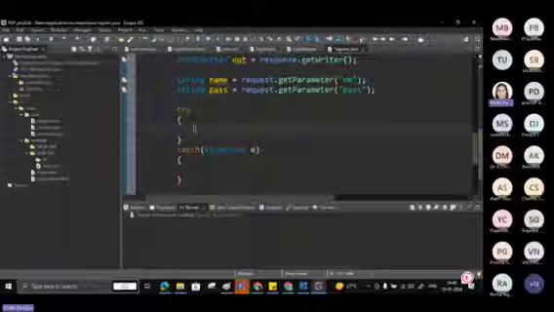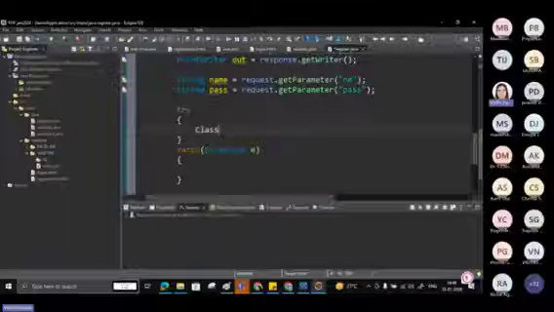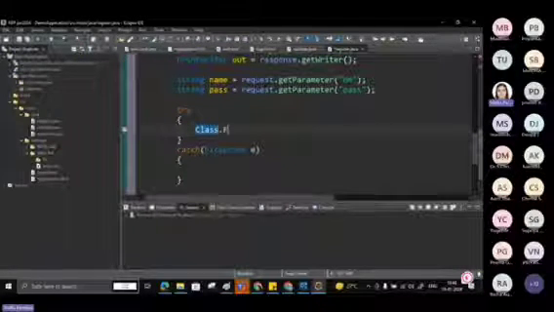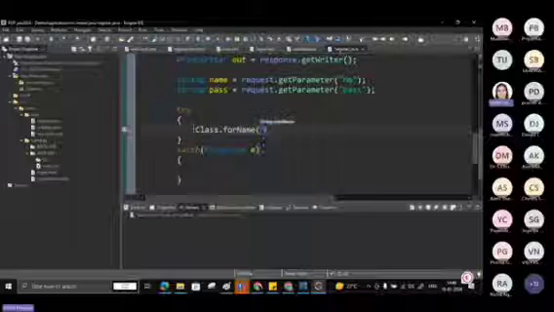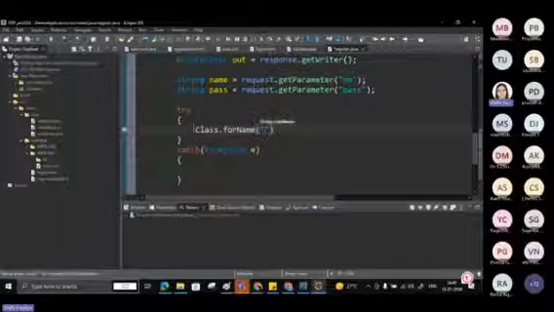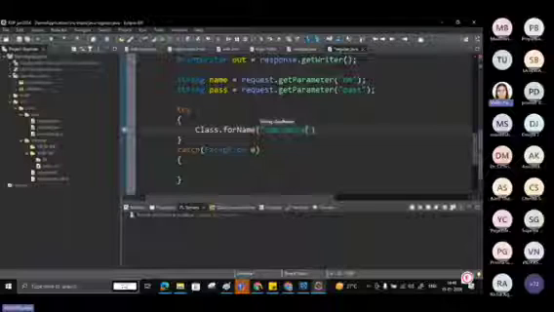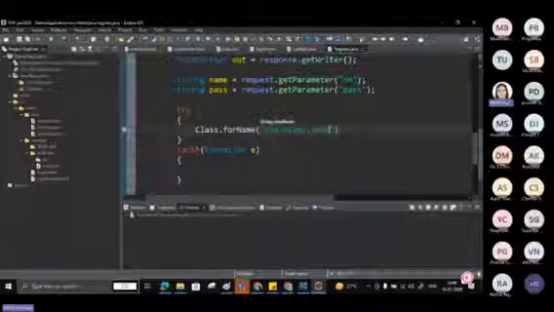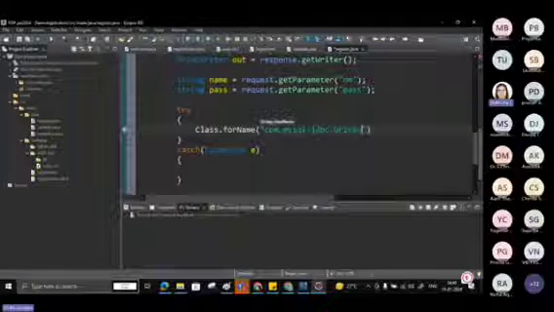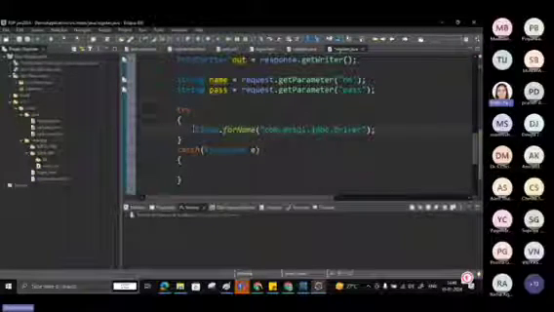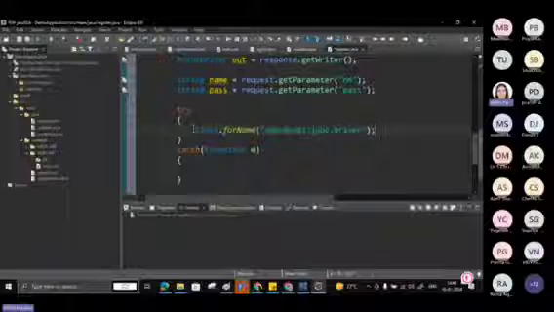For that, first of all you need to mention the particular JDBC connector. So Class.forName is the method. The default driver which we are going to use is com.mysql.jdbc.Driver, where D is capital. This is the driver name which you need to pass here.